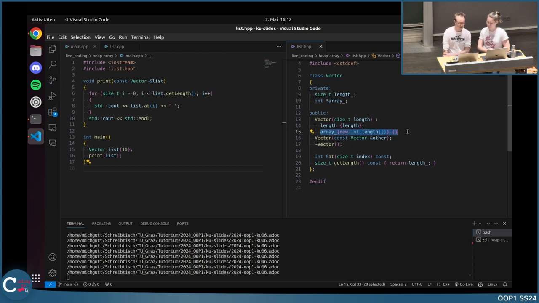In particular, we talked about the copy constructor there, where we said we need to do a deep copy. Otherwise, we would have two lists or two vectors pointing to the same array. We also implemented an add method, similar to the std vector that you know, and also a length method.